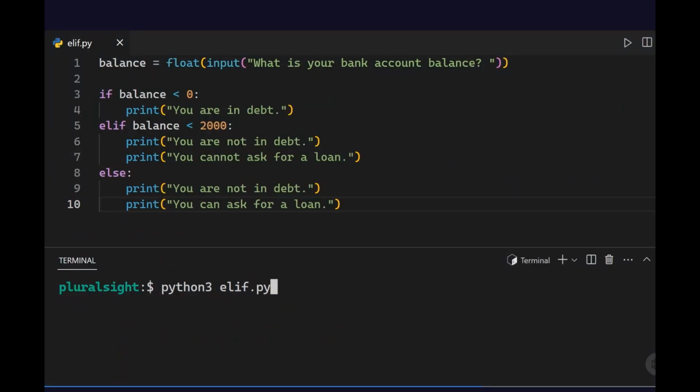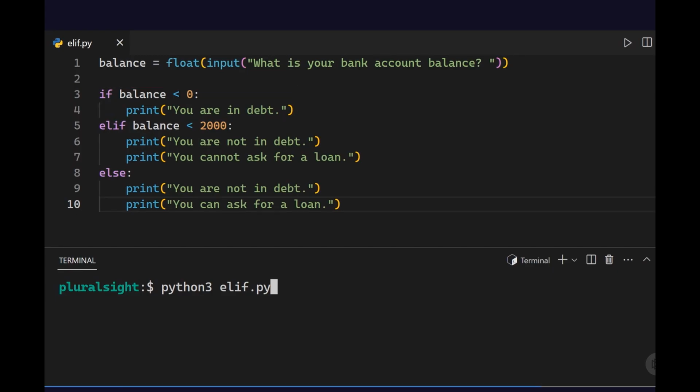For example, here I use the elif statement to refactor the code from the account balance program. Again, this code does the same thing as the one without the elif statement, but you can see that this code is much shorter. And arguably, this code is more understandable too. If you are in debt, the first print will be evaluated and everything else will be skipped.